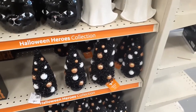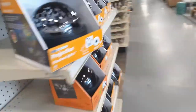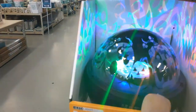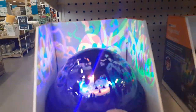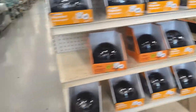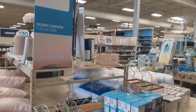Cool. That's cool. Christmas trees, Halloween trees. Coming around the corner here, we got these special effects type situations. There you go. You see up in the background there? That's cool. You can light your whole room up with one of these. I might do that one day. Just pick up one of these. Now normally this here would be fully displayed and this would be fully displayed, but they kind of toned it down a bit this year. I think it's because of the pandemic. All right, I'm gonna look around a little bit more in the store and I will be right back.